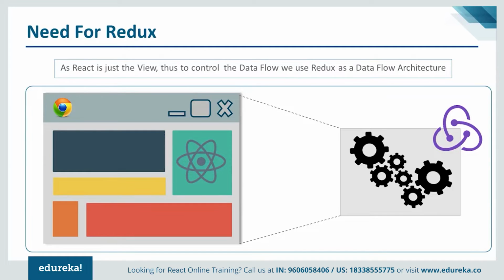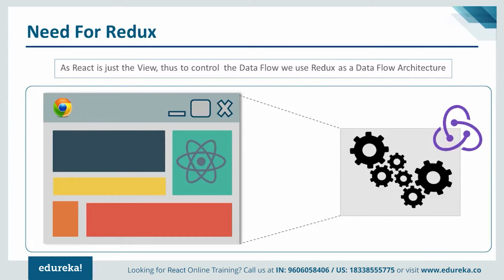React only gives you the view part in an MVC model. When I talk about the MVC model, I'm talking about model, view, and controller. Since it's an advanced topic of React.js and Redux, I'm assuming that the viewers of this webinar have a little bit of knowledge of React.js and its various features and components required to implement React. And we all know React is just the view part. So to control the data flow, something else is required. And that something else with respect to React.js is Redux, because Redux handles your data flow and it is basically used for data flow architecture.